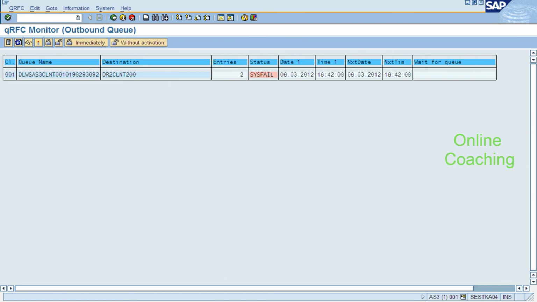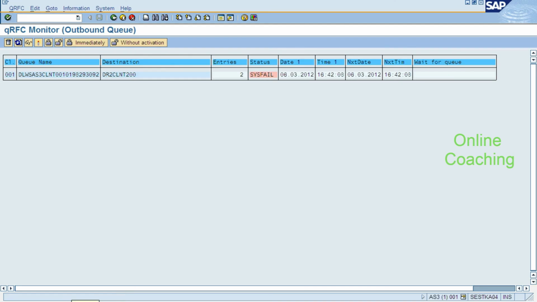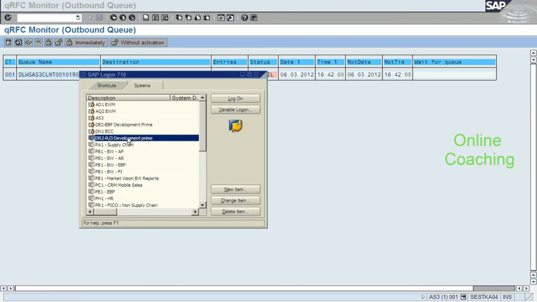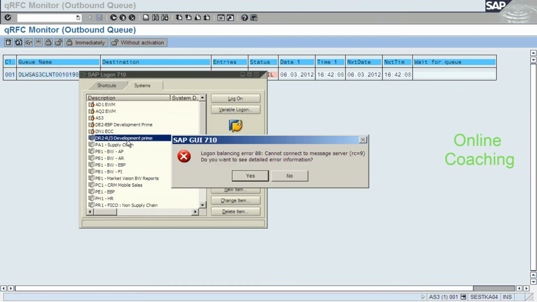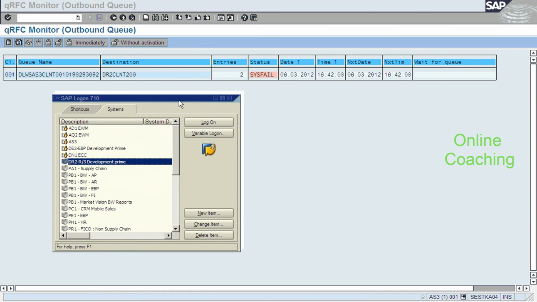Okay, so no, what you can do is just go and try to debug the thing. I think right now they are doing some backup activity or something. Okay.